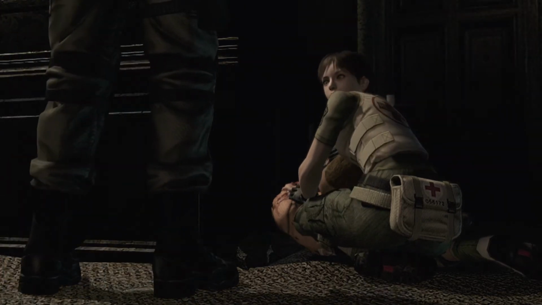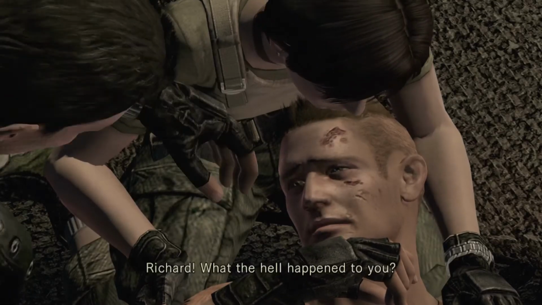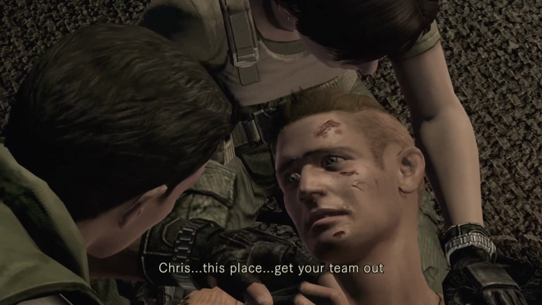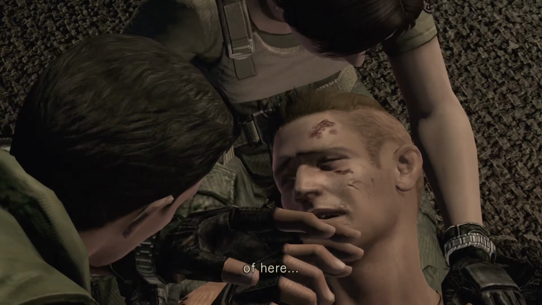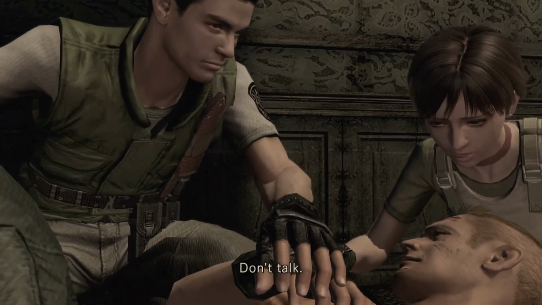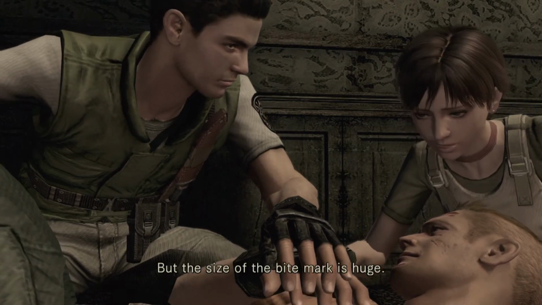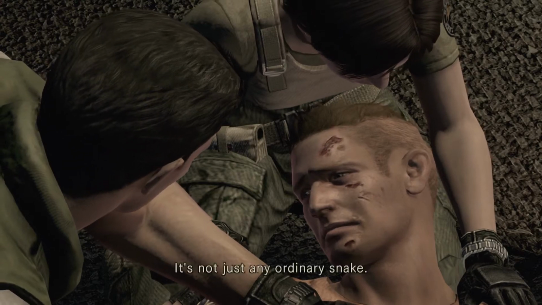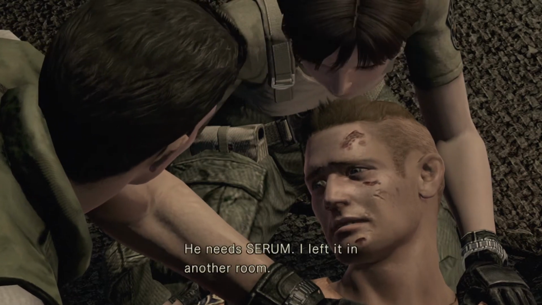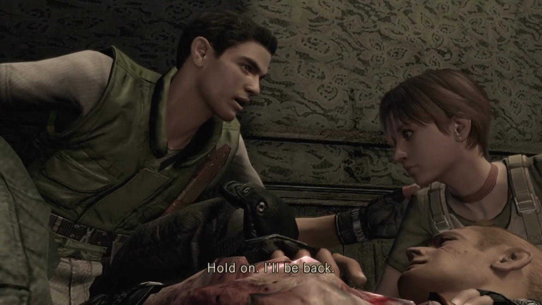Ooh, Rebecca! You. Chris Redfield, Alpha Team. We're here to rescue you. Richard, what the hell happened to you? Chris, this place. Get your team out of here. Demons everywhere. Don't talk. He seems to have been bitten by a poisonous snake, but the size of the bite mark is huge. It's not just any ordinary snake. Take my word for it. He needs serum. I left it in another room. I'll go get it. Please hurry. Hold on. I'll be back.